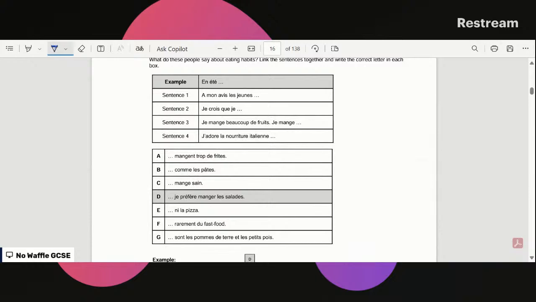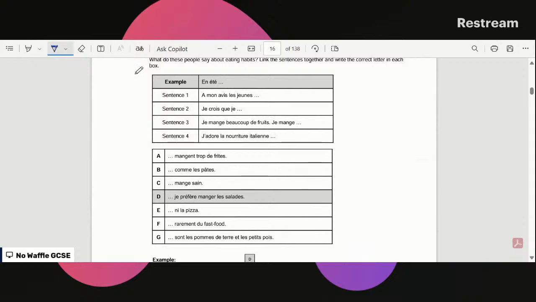So the multiple choice ones are more foundation, but the rest of the questions are higher. The other ones are higher, but it's all good practice anyway. It's a combination of higher and foundation. The multiple choice tends to be foundation, and then the paragraphs of writing is more higher level.